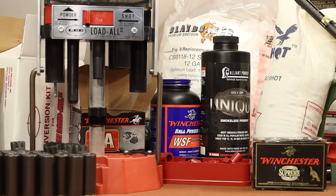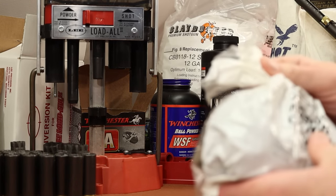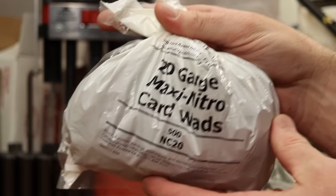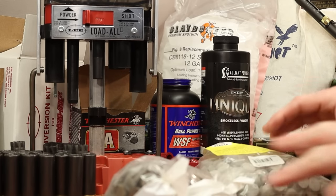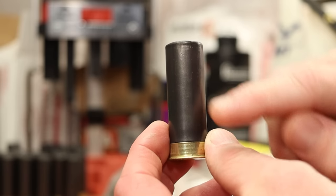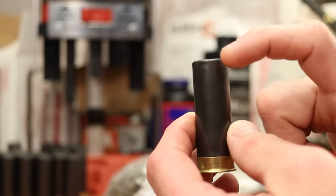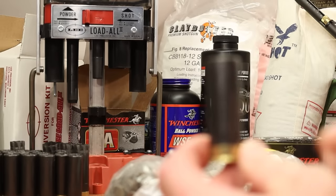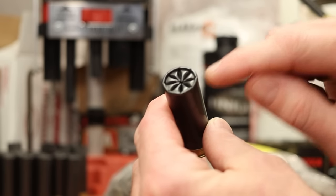It's a whole new world. And it still seems like adapting TSS into a world of lead requires some creative reloading. Some of this stuff in my grandpa's old 16-gauge stuff, like here's some card wads, and same thing over here. So stuff like this and overshot cards and doing whatever you've got to do to work with existing wads with that super heavy load of TSS and getting the column right, whatever they call that, where it's powder, wad, and shot, all needs to be the proper length to get a proper crimp.